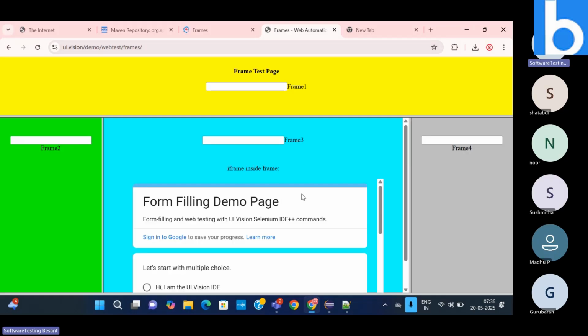Here you can see this is frame 1, this is frame 2, again frame 3, frame 4. So the whole web page is divided into 4. What they have done is, this is one separate page they have created, and all of these are created separately and combined together to form a web page.